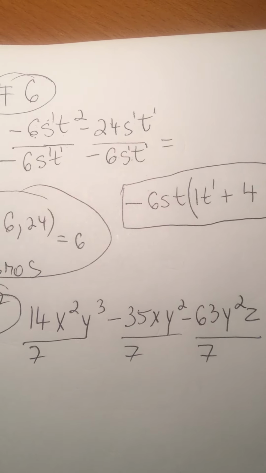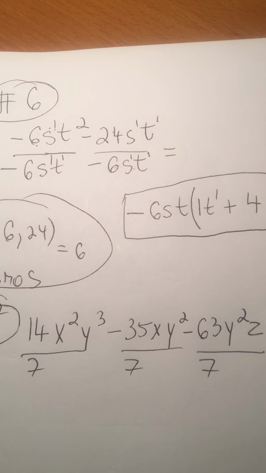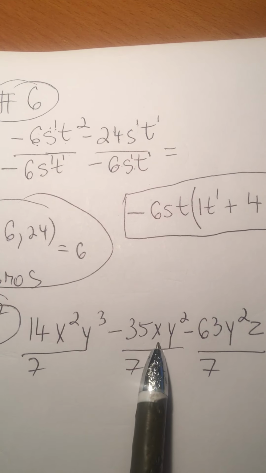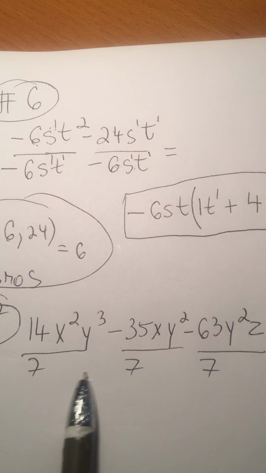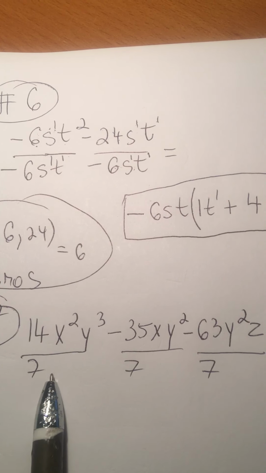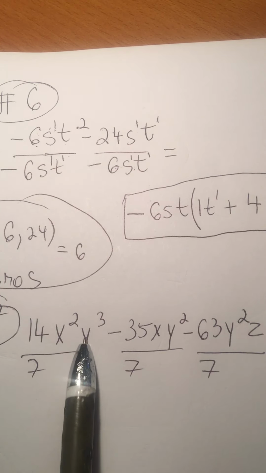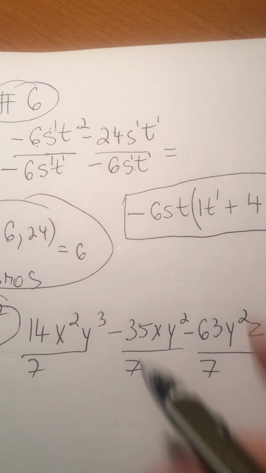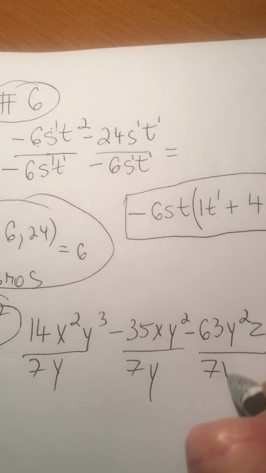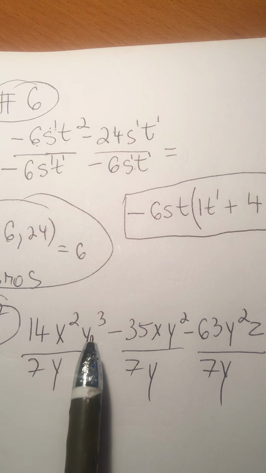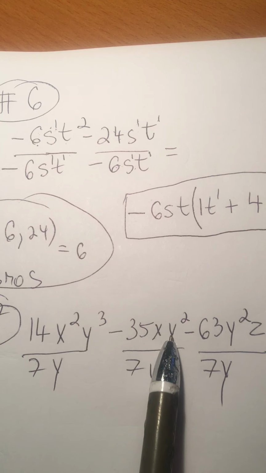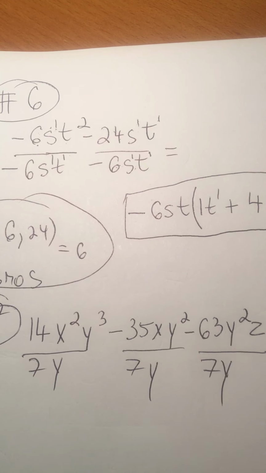All right, next we are going to variables. Let's see. We have an x next. We have x here, but we do not have x there, so we do not write the x underneath. They are not common. Then we go to a y, y, y, y. Perfect. So we do have a y. Now let's see, what's our lowest power of a y? 3, 2, 2. So 2 is our lowest, so we go with 2.